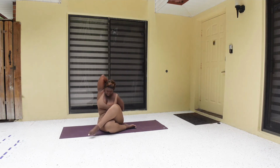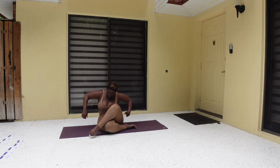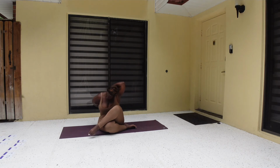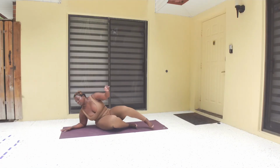And again, this is where it gets tricky just because each hand is different. So you may have your right hand be able to grab your left or your left hand not able to grab the right. But do what works. If you cannot touch your fingers, don't force it. Quick breather before the next pose.